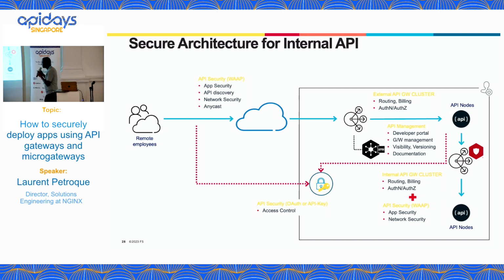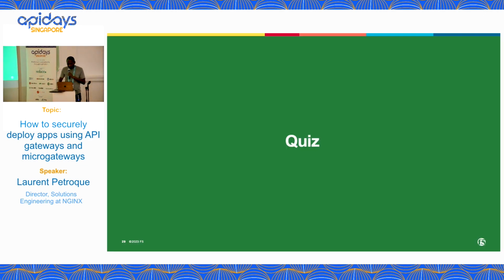And as you can see, it's not only one technology, but different bricks or different components put together that will elevate the whole level of security when it comes to APIs. Okay? So, one question here. Which are the three components of the API security? Okay, good. So you have it.